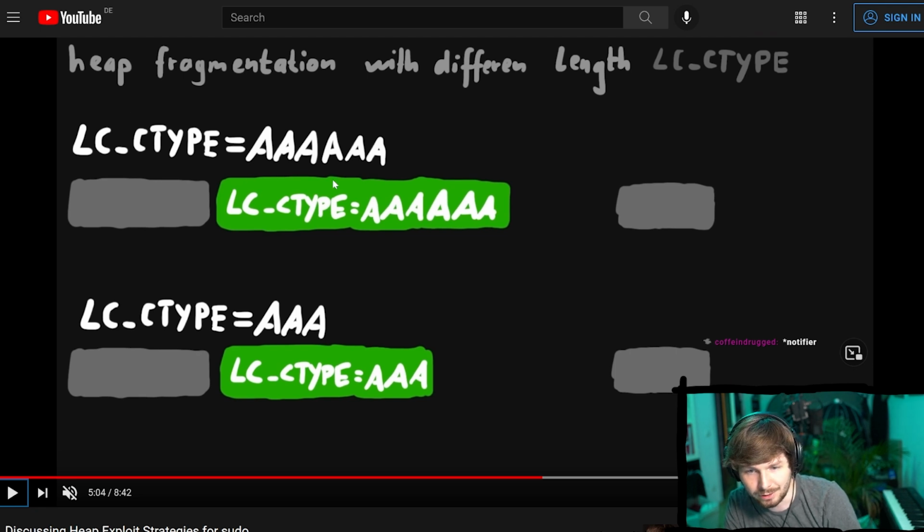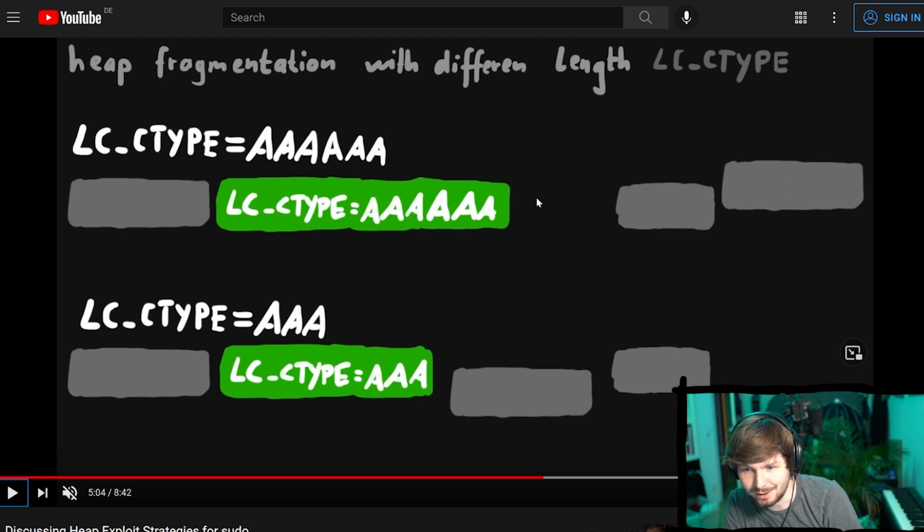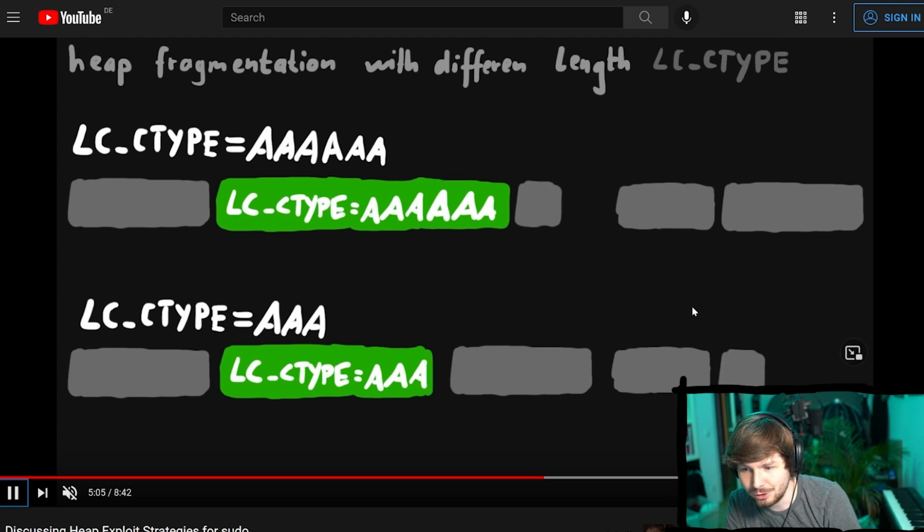of the environment variable, and you can see they have different length on the heap, and this influences and changes everything now. Now, when we allocate this bigger chunk here, it doesn't fit into here. Now, in this heap configuration, using this long environment variable, it has to place this chunk at the end, while when we had a shorter environment variable, it was able to place it here. And now you start completely differently. Now here, the small one did fit right after it, but couldn't fit in here, so it had to be placed at the end. And suddenly, the heap is completely different.